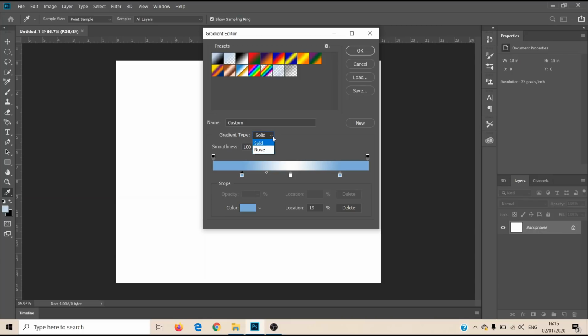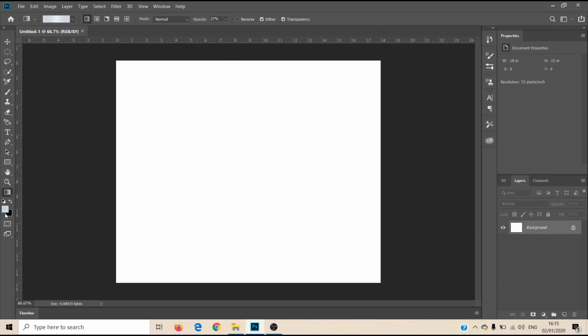You can just go in selection here and then choose it. So simply do it, OK. So now you can see here that the selection has been made in the gradient tool. So simply I will use one corner of the picture and drag it to the others, and you can see that the color has been applied to the screen.